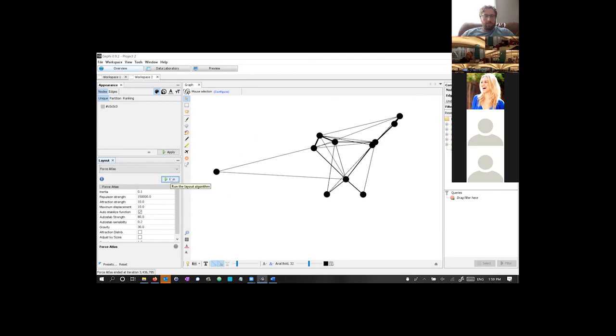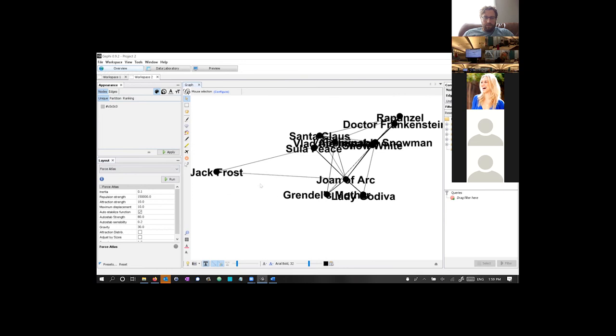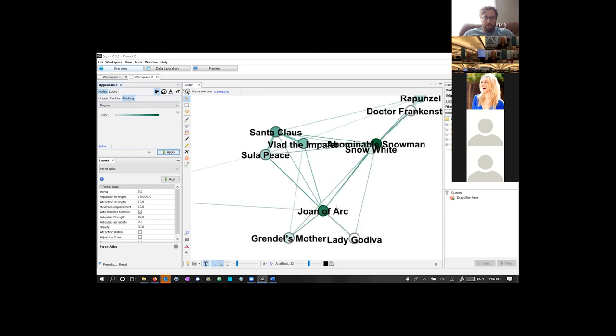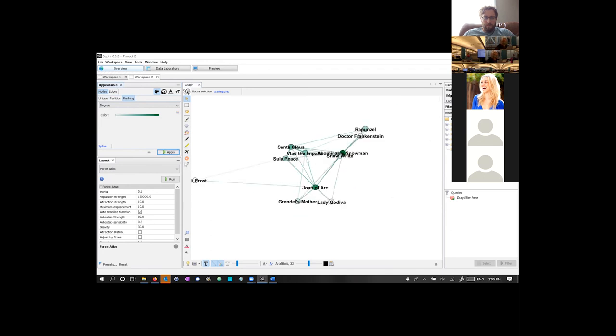And then anybody remember what was next in terms of representation? Labels? Sure. I mean, there's no real order. I guess you could go with labels, right? And it shows you the different characters and their nodes, their connections. And then you can click on size control and node size. It means roughly all the same size right now, so there's no change. But let's just change the node colors. Under appearance, nodes, and color palette, select it. Let's go to green, right to the green. I'm going to apply. So see the different gradients of green represents the relevant points of the node.